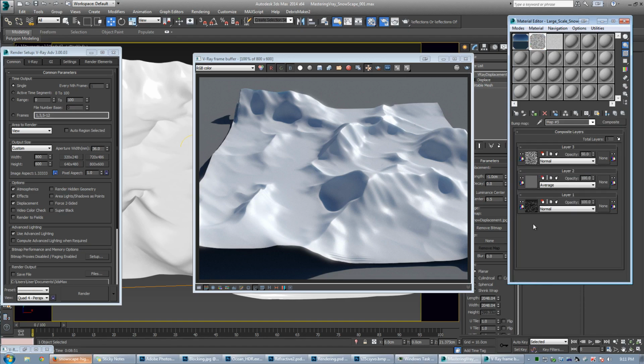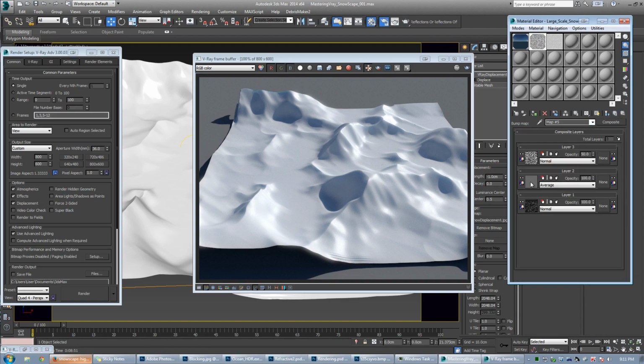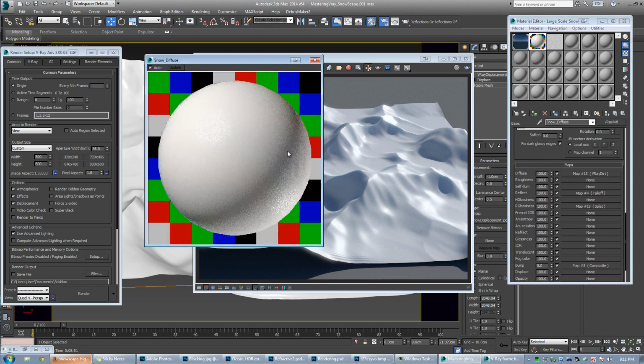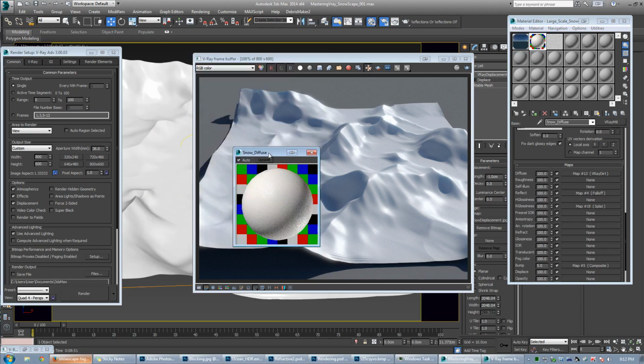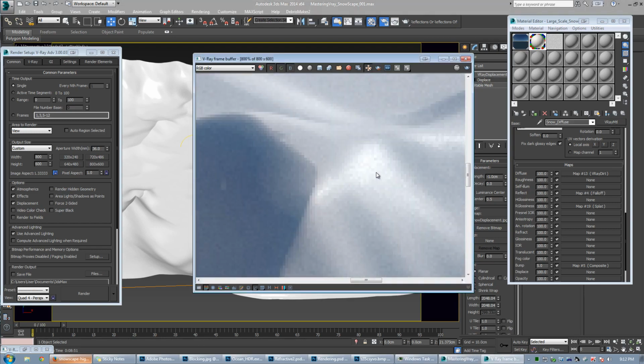I've also got a bump map, which is just a composite of the splat map that we used in the reflection glossiness and two variable Bircon noise maps. That was just to give a little bit more flaky detail that you can see here, because one of the hardest things to reproduce when you're creating snow is that small scale speckling.